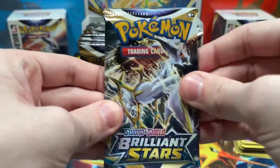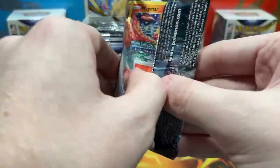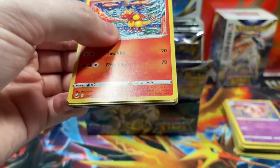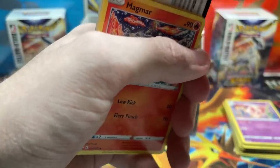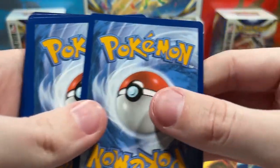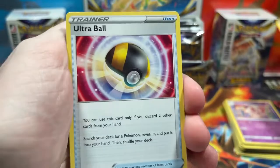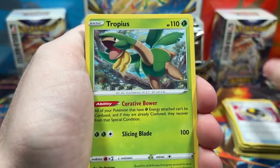We have not seen an Arceus yet out of two booster boxes. Not even just a regular V, like an Arceus V. So maybe Arceus is a little bit harder to pull than what we expected. I would have expected to at least pull an Arceus by now, just as a regular V, not even a V star or a rainbow or gold or whatever options there are in the set. I don't even know.